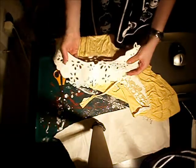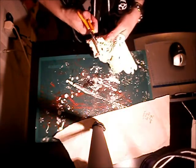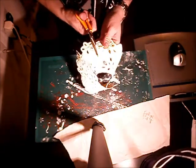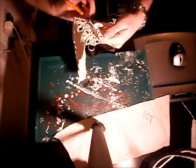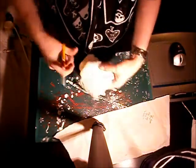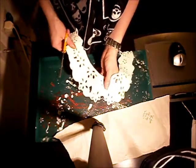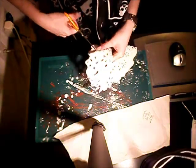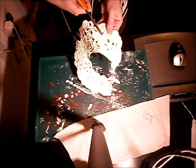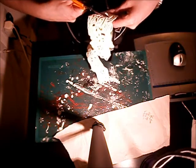And you should have something that looks like this. You can also cut out some bigger holes around where there isn't much stitching. Not that I've explained that fantastically, but basically you want to get a nice intricate pattern going on. So you can cut holes where there are a lot of blank spaces, like so. Because you want this to look as busy as possible.